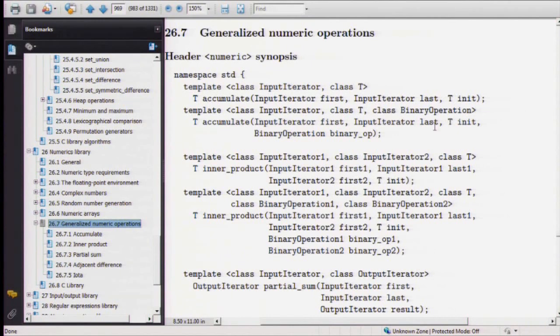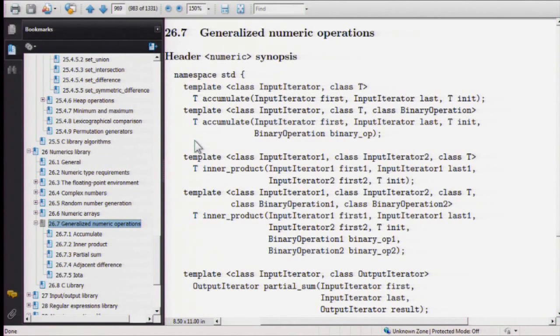It's also customizable. So if you want the product of all numbers in an STL sequence, then you can give a binary operation that will multiply each number, and of course you would want the initial number to be 1 instead of 0. So just because the default version of accumulate is using operator plus doesn't mean that you always have to use operator plus.